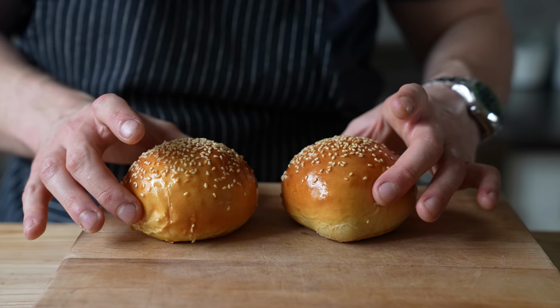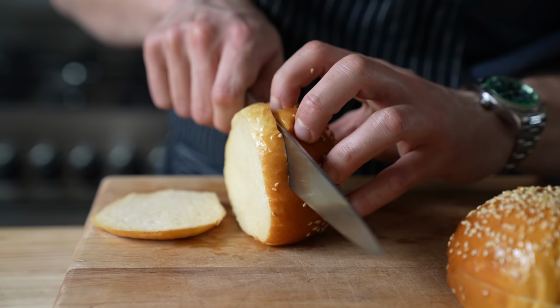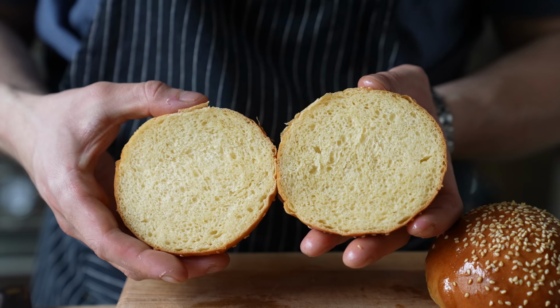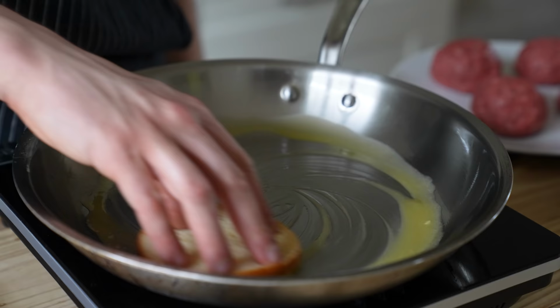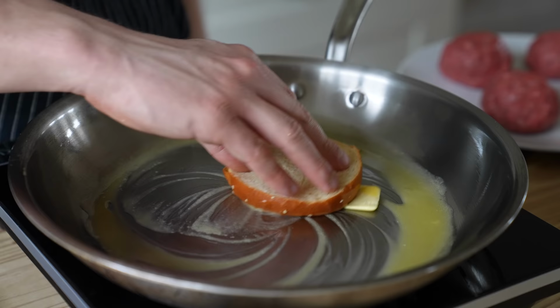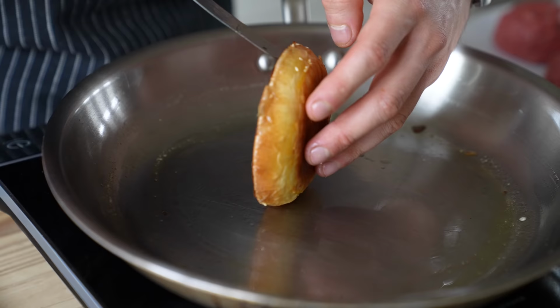Okay, it's assembly time. First thing, get 2 buns. Of those, you're gonna cut one of them in half, and then the other, you're going to cut just a round slice that's the same thickness as one of your bun halves. So you get that 3-tier effect. You know the procedure. Toast your buns in butter in a pan, kind of like your grilled cheese, until roasty toasty and lovely on all cut sides.